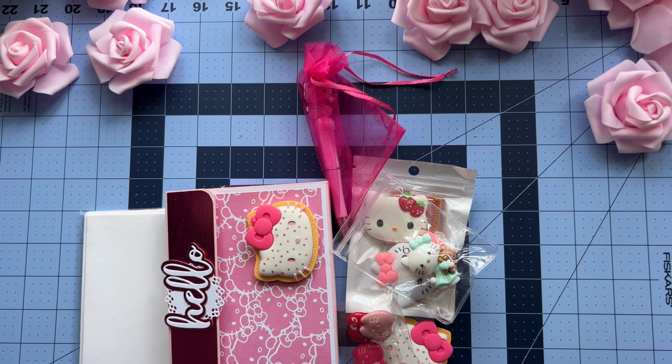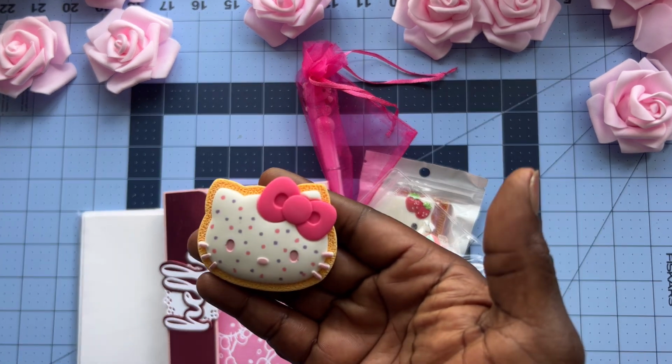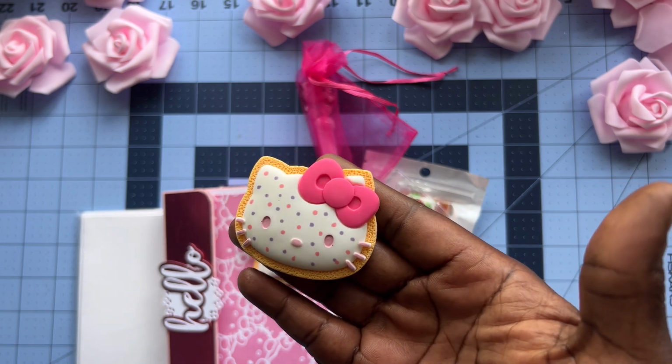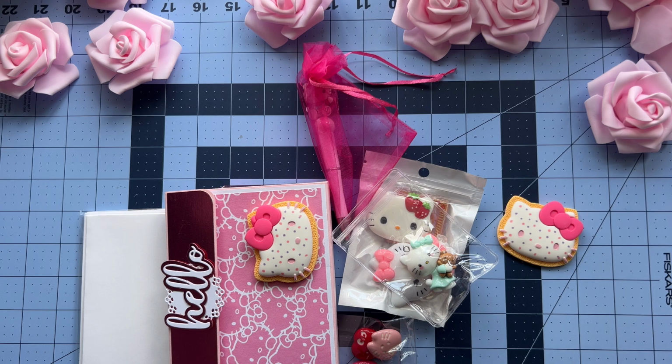And oh my gosh, if you are a Hello Kitty fan, well baby, this is for you, because look at all this Hello Kitty goodies. And then this head came out and I was like, oh my goodness, it's a Hello Kitty Pop-Tart. How cute is that? Oh my gosh, I absolutely love that. That is so stinking cute.